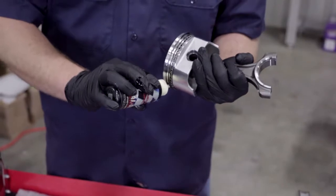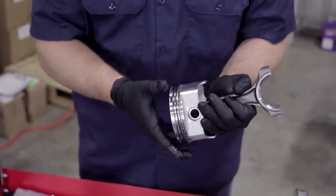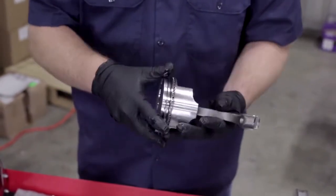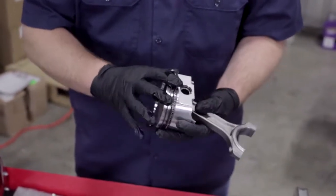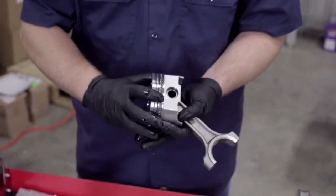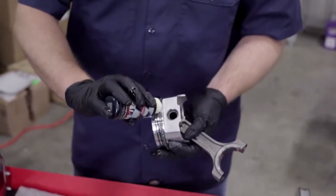And then once you get the lubricant on the rings, you're going to want to spin them in the groove, rub it around, make sure that the ring's completely covered in the lubricant, because you don't want the metal on metal fatigue of it rubbing against the cylinder wall, so you're going to want to make sure it's getting lubricated. I've done the compression rings. I'm going to go ahead and do the oil rings now.